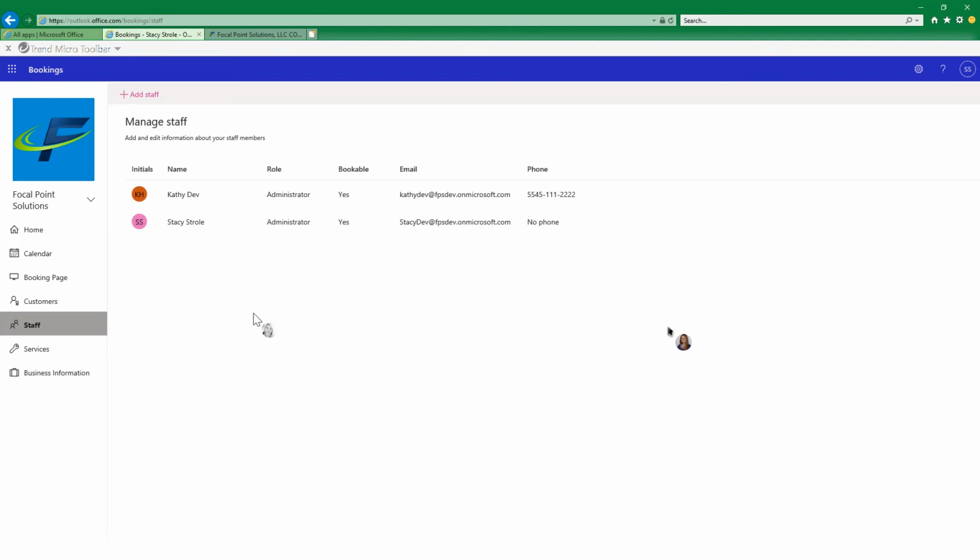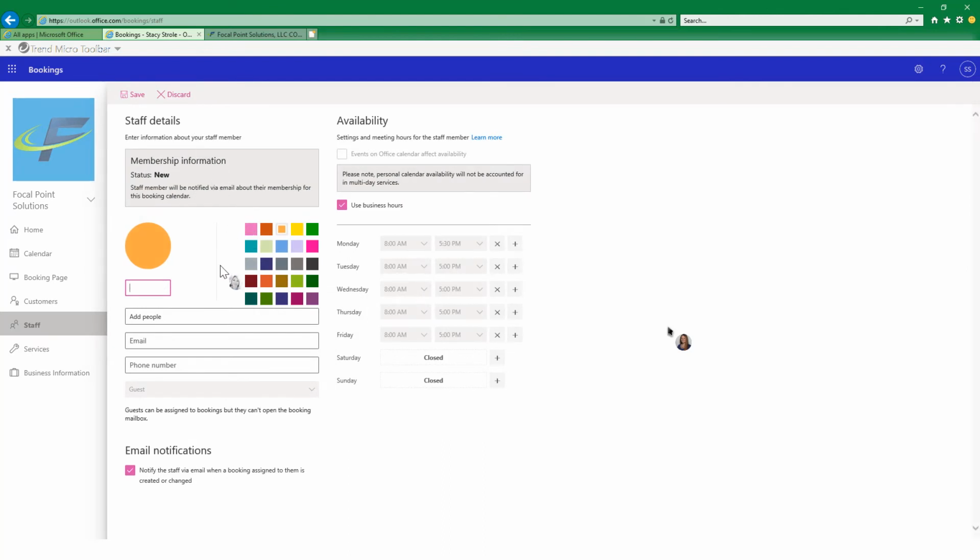This is where you add staff members to the area. For people when they are scheduling through the bookings options, they can come select the different staff members that you want to make available to them for scheduling. If you wanted to add the different areas in here for different staff members, you can add a color for them, add a person, and it's a people picker, give an email here, and then you give a phone number.